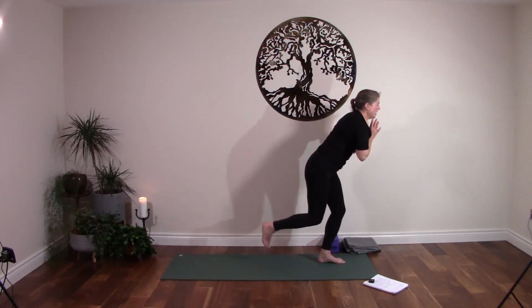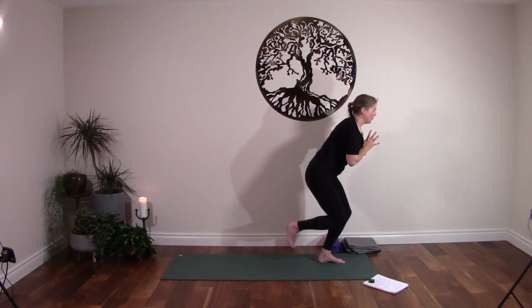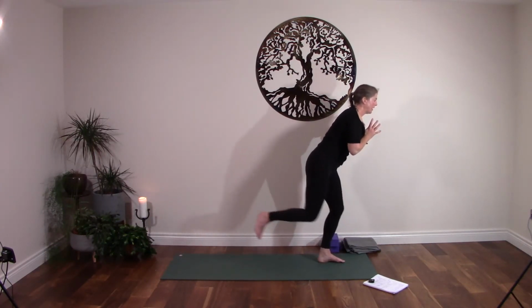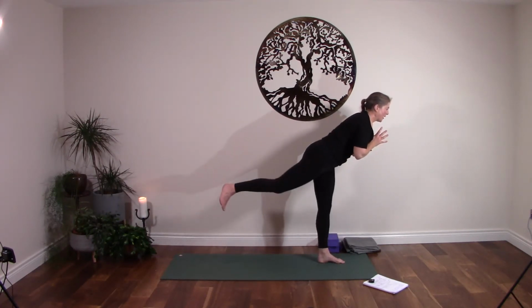And then from here, you're going to bend the back knee in towards the back of the front knee. So, little taps. 1, 2, keep it drishti. 3, 4, last one, and 5. Good. Bring it back up.